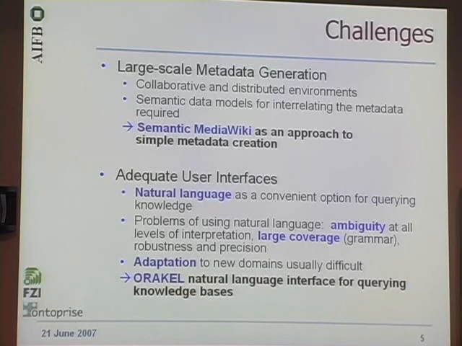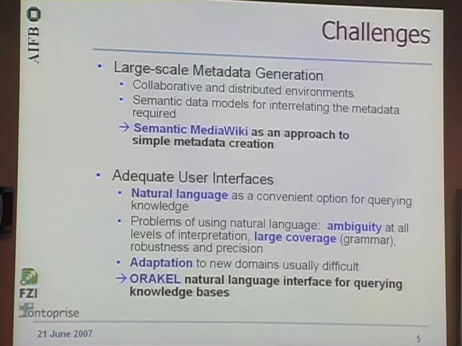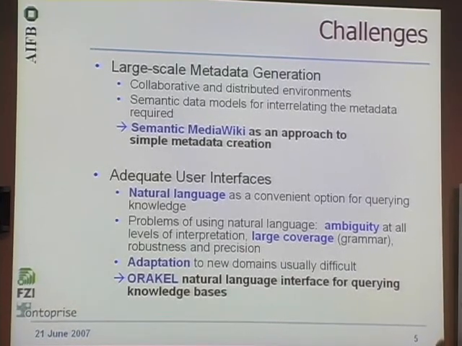And then the second point is how could you come up with user interfaces based on natural language so that they are rather easy to use in the end. And then you have all these problems of how to handle these ambiguity issues when you pose these natural language queries. And also you have to handle the effort of how to move from one domain to the next one, because if that effort is too high, in the end it will not be feasible to use that kind of natural language technology in the end.